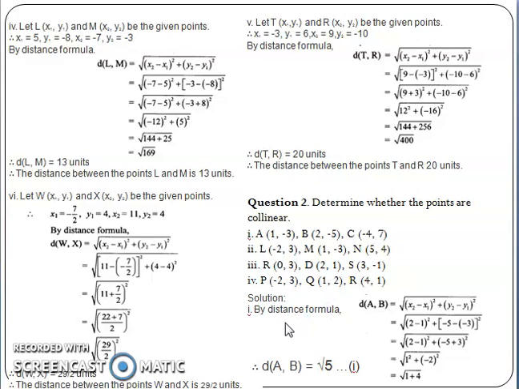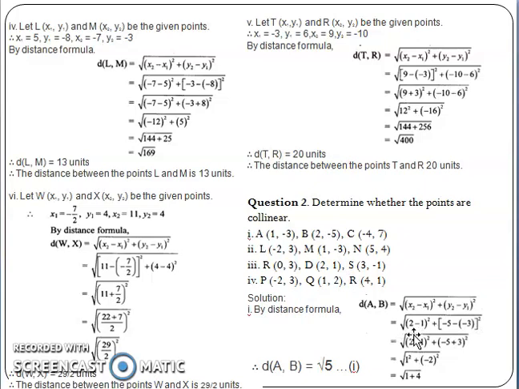So first of all, which way can we determine this? By the distance formula we can find out the solution. So for A, B and C, 3 points are given. We will use the distance formula, that is x2 minus x1, y2 minus y1. Suppose here we have taken A and B. So for the distance of AB, this one will be x1, this one will be x2, this one will be y1 and this one will be y2. In place of that you will substitute.